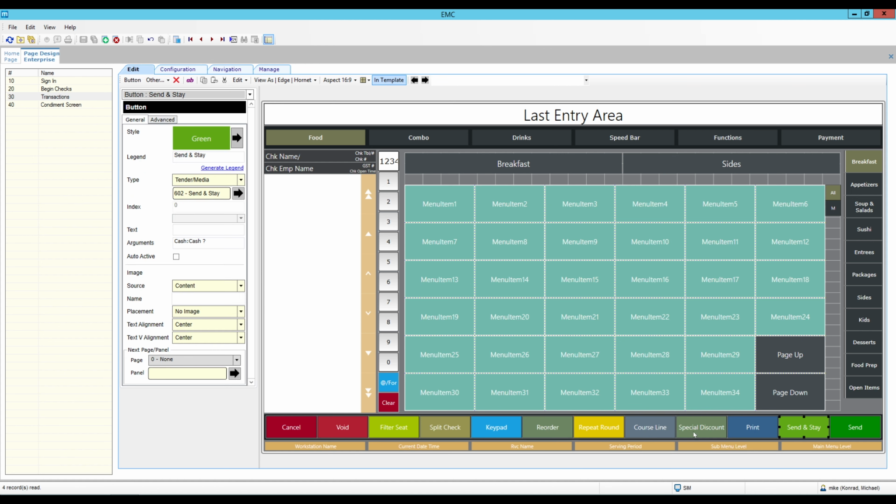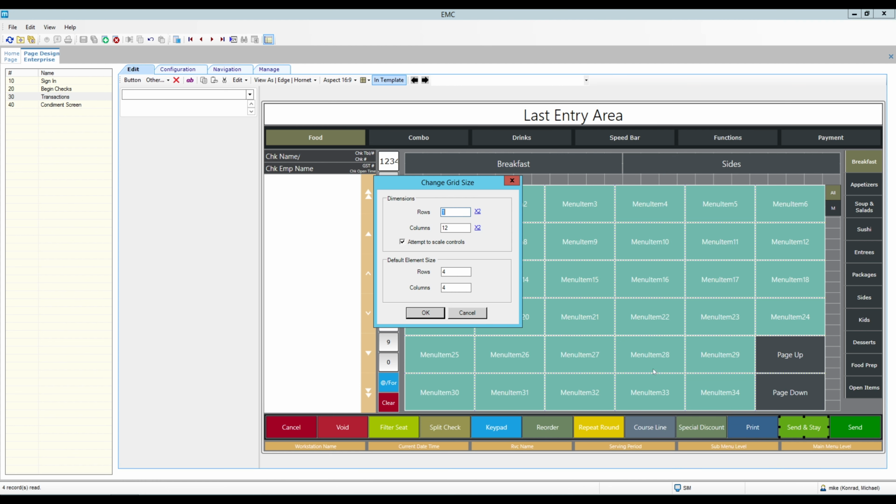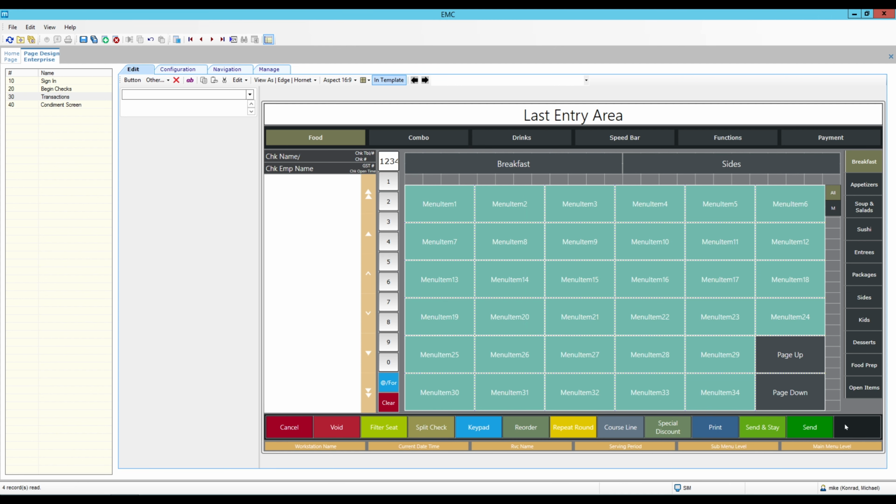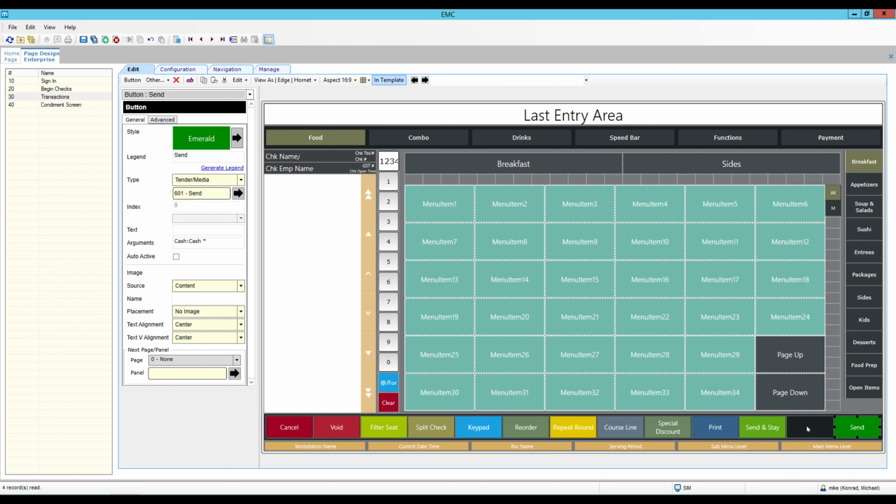So if you don't have enough space, notice how each button occupies one space. You can right click and you can change the size. So right now it's a 1 by 12 for me. Yours will be slightly different. So what I'm going to do is 1 by 13 because I need an empty slot. Now, you might not need to do this because you probably have it like 10 by 10 or something, so you can have space for another button.